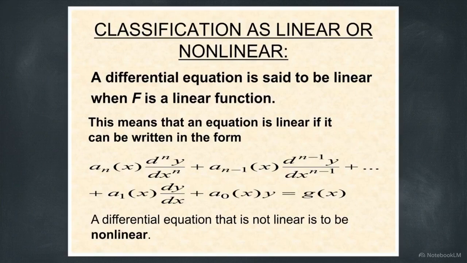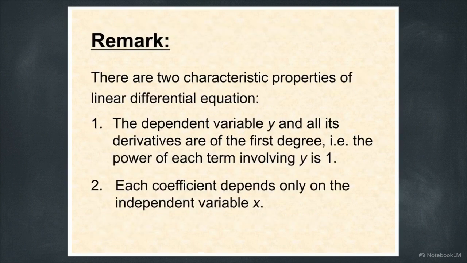Next, we classify by linearity. A linear differential equation follows specific rules. Looking at this standard form, the dependent variable and its derivatives can only ever be to the first degree. No squaring or cubing the y terms is allowed. This slide details the second rule. All coefficients attached to those variables must depend solely on the independent variable, x. They can never be functions of the dependent variable, y.